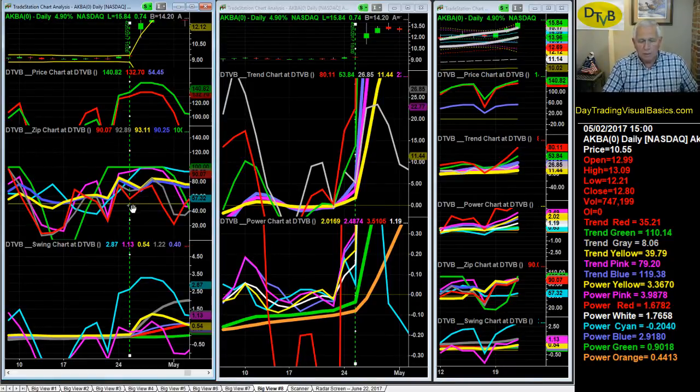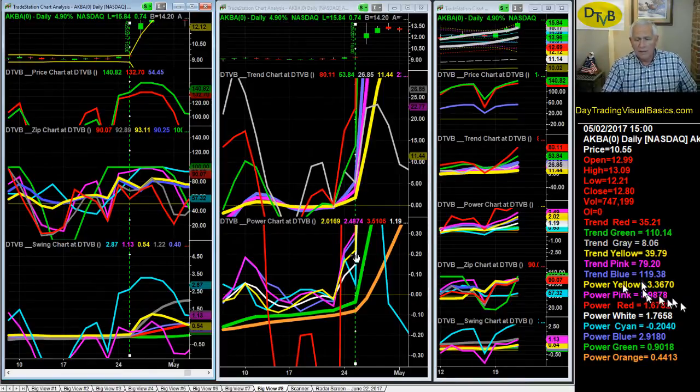Also, a contributing factor or supporting evidence in this situation is zip red is down touching the 50 line. Zip red is at 56 in this case. And if you've heard me comment, I generally like to see the zip line touching the 50 within 5 points. This one's one above that, so it really qualifies in my mind as a down touch 50 line.